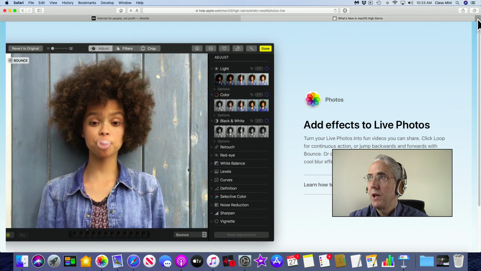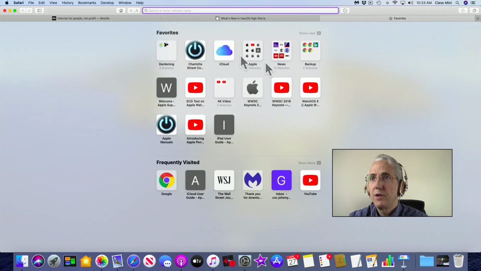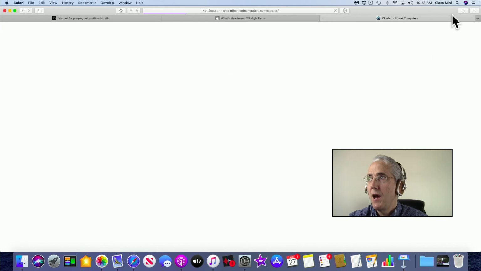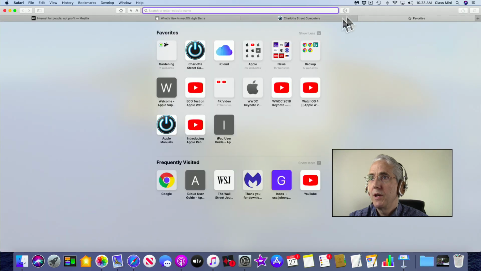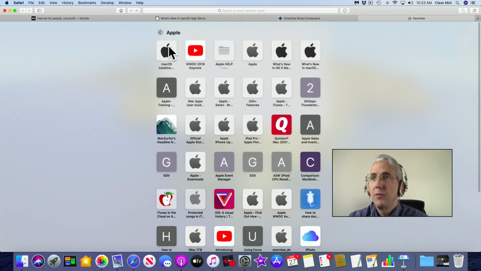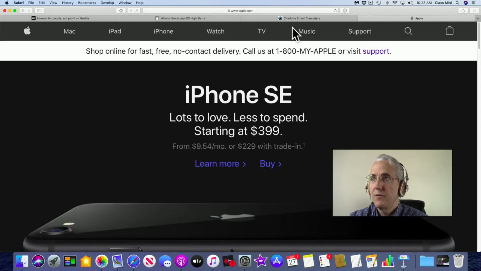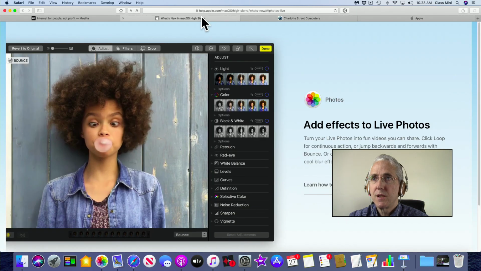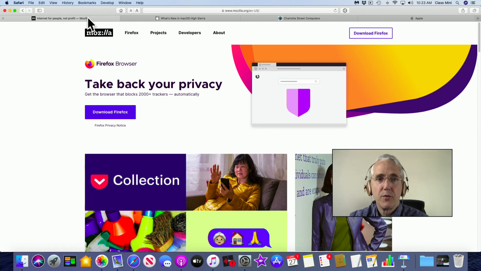If I click the little plus over here, I've now got a 3rd tab, and maybe I'll open Charlotte Street Computers in a tab, or maybe I want to come over and open up Apple's website. So now I've got 4 tabs. This is something that's been around in web browsers for 15 years, maybe. I think Safari introduced it, or maybe even some other more esoteric browsers introduced that feature 15 years ago.